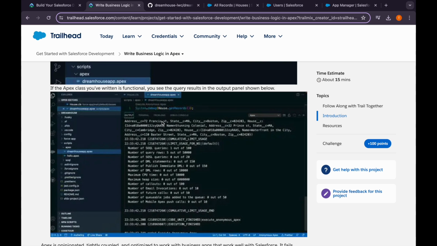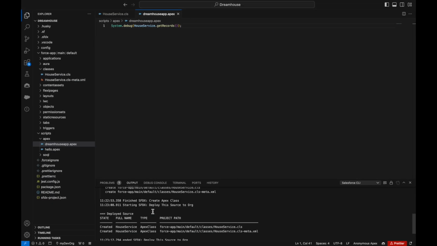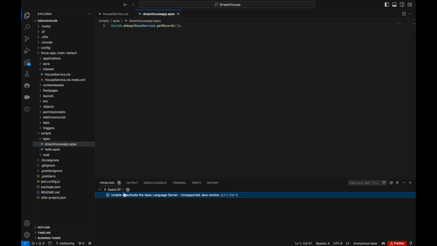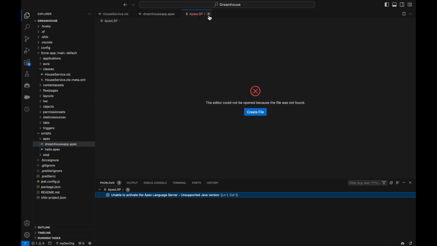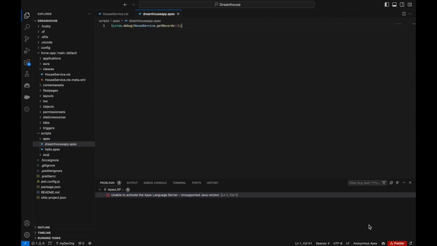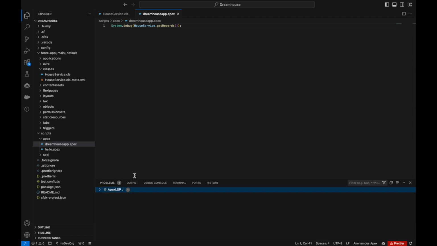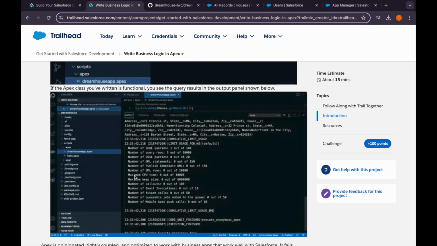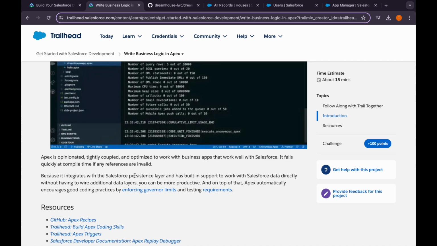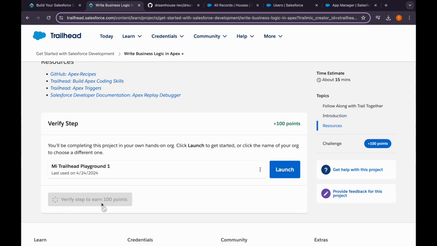Okay, so it should return a query result like this. Let's skip this part, but if you are able to do it, please do it, and I'll check this challenge.